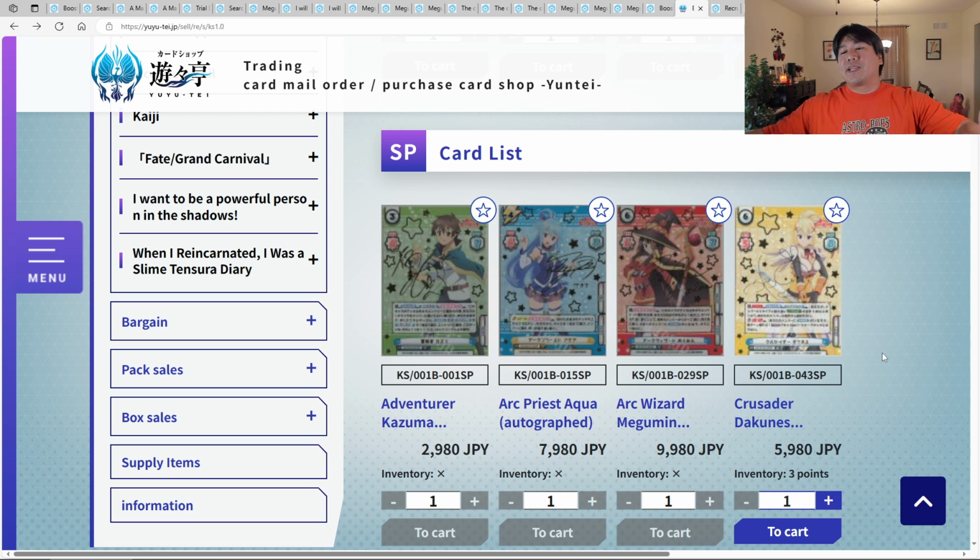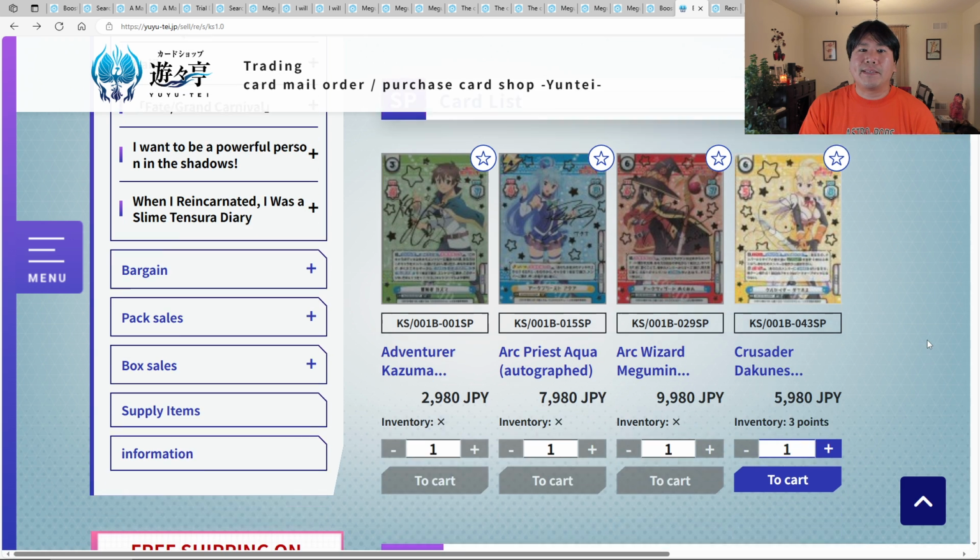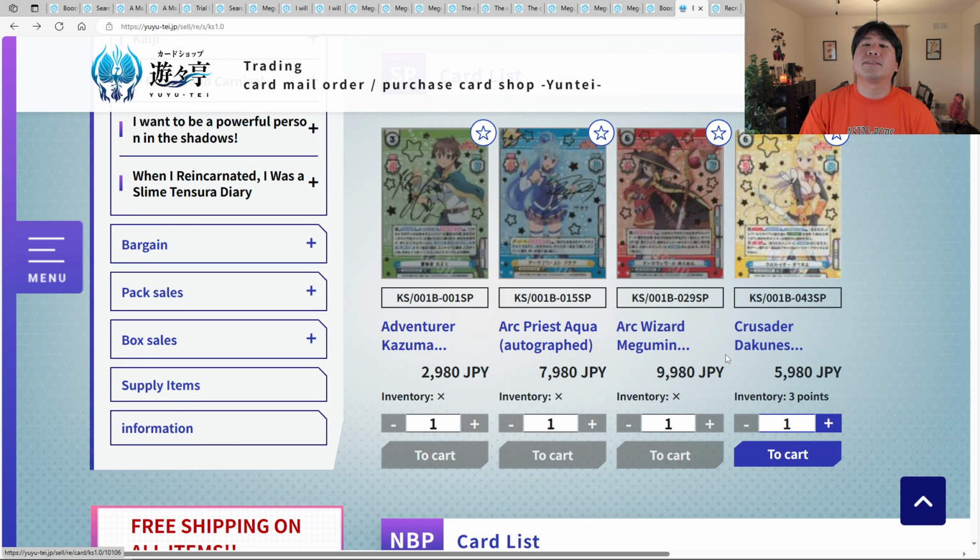And I'm just putting that out there, right? Anything could actually happen. I have happier feelings for this set than some of the other sets that have come out. If you take a look in the SP slots as well, I guess people just don't like Darkness. But you even have Kazuma sold out. I mean, at 2,980 yen, why not? Why not? Just go for it. But Megumin sold out, 9,980.